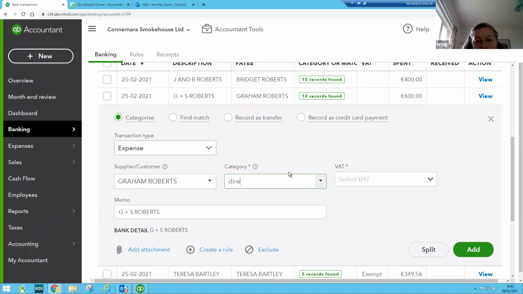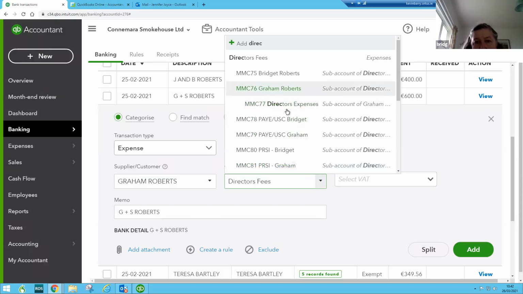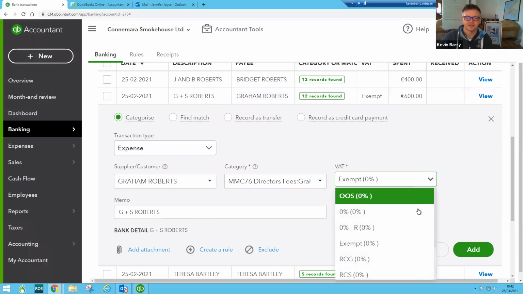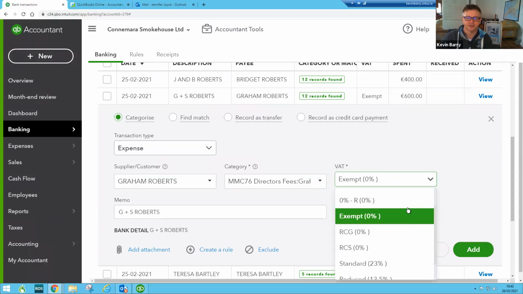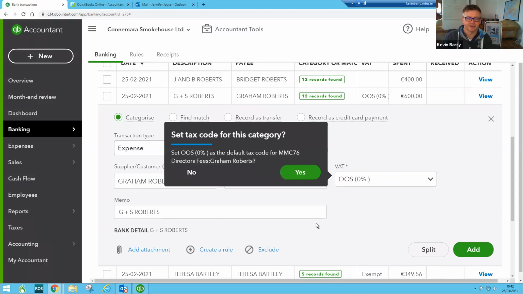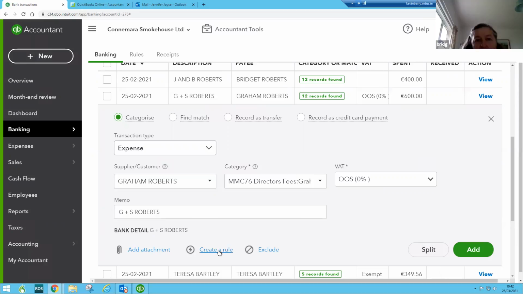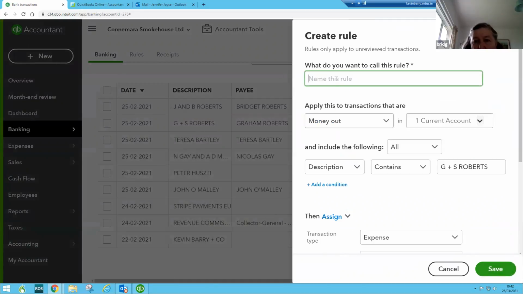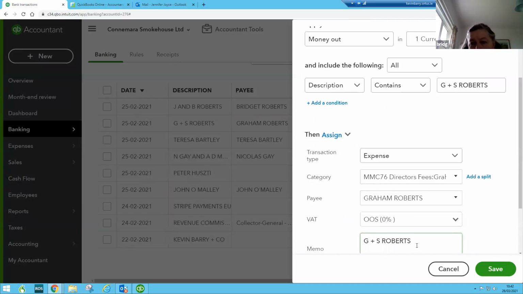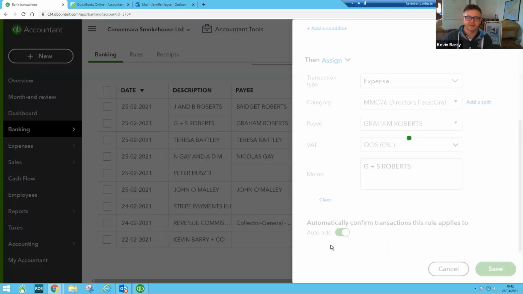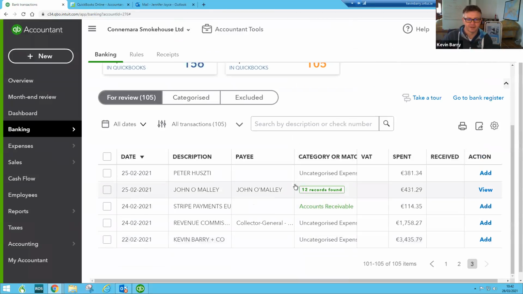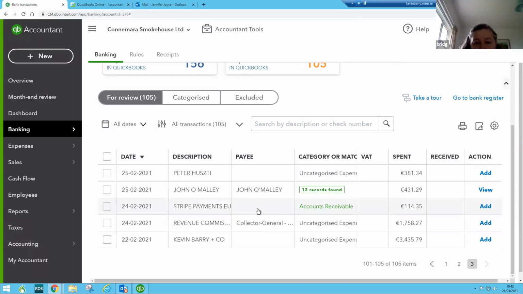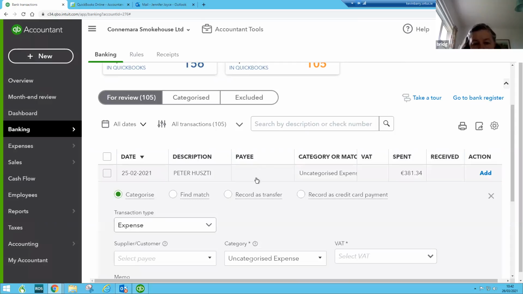Oh yeah, so that's another one to go on the rule. So Graham Roberts. The last rule says it didn't say GNS, it says something slightly different, so I'll have a look at that in a second. Okay. Yes, Graham Roberts is the payee and GNS Roberts is what comes up on the bank statement. Okay, so it'll put all those in now, wherever there is. So that's moved a rake of them in. And Peter is wages as well. The one above there, Peter. Okay.